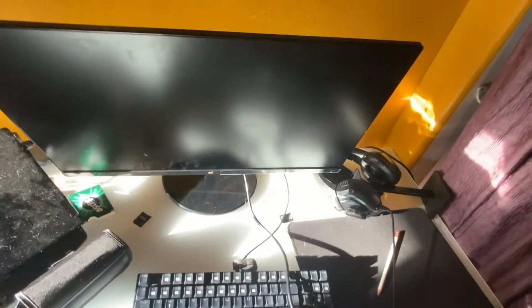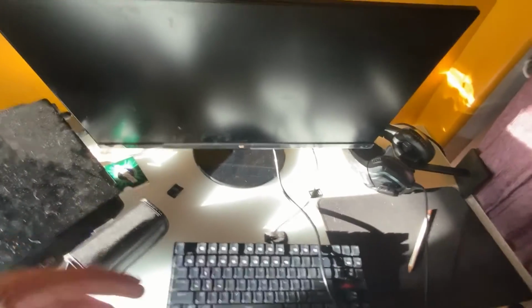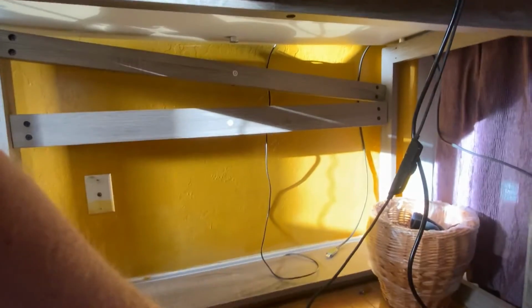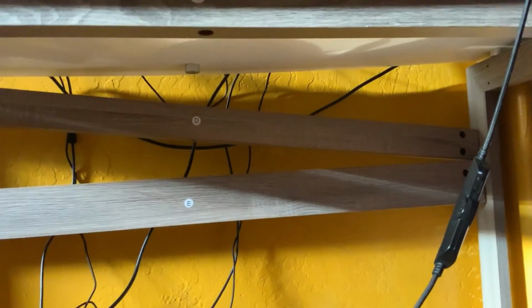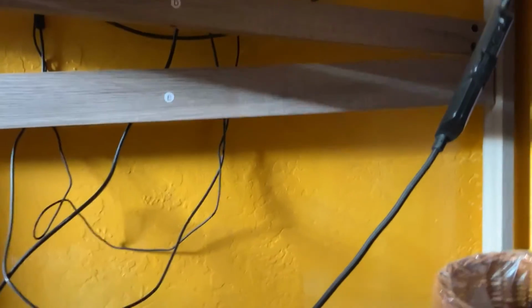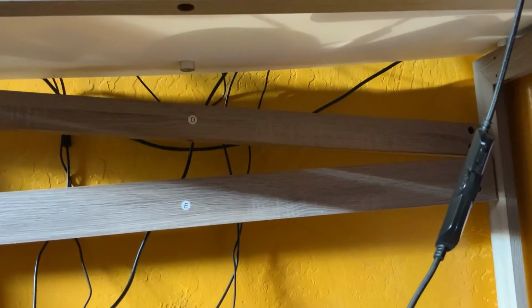So yeah, I'm gonna continue setting this up. So right now I'm just going to reroute the cables. But don't worry, guys. It will be a cable mess down here for quite a while until, I don't know, Friday, until I can actually fix the cables up neatly and stuff. So there you have it, guys. So again, the cable management is not good, but I do have a cable raceway coming and some reusable zip ties. So I'll probably fix the cable management later.